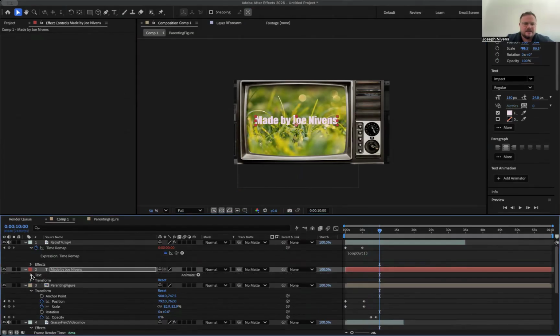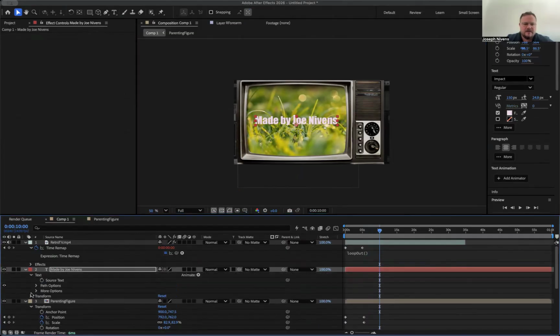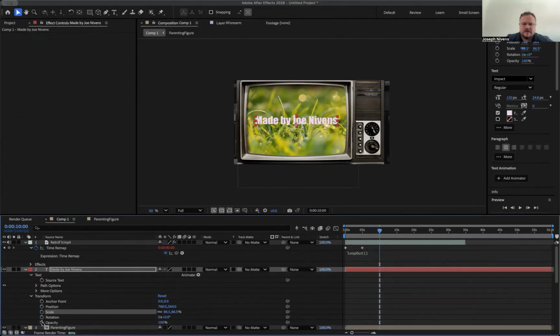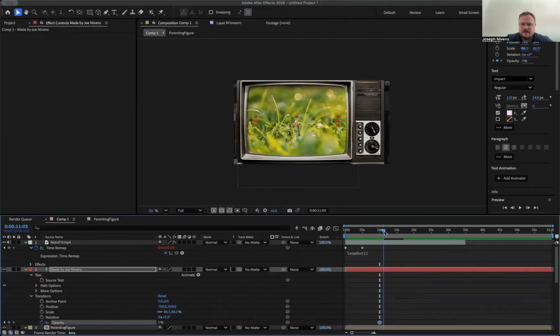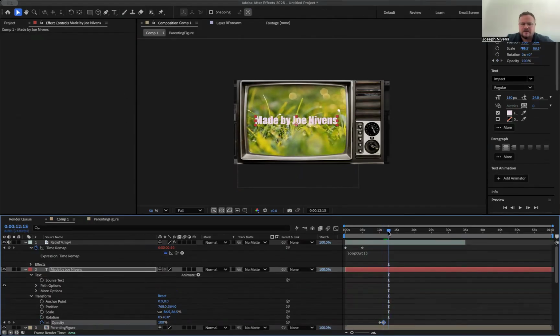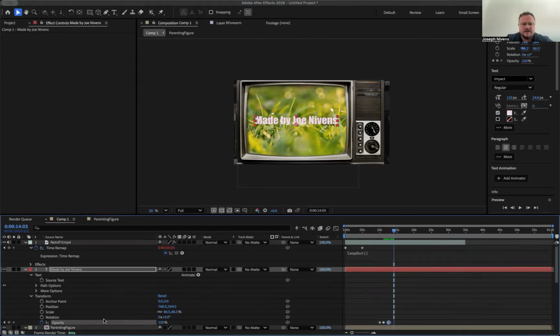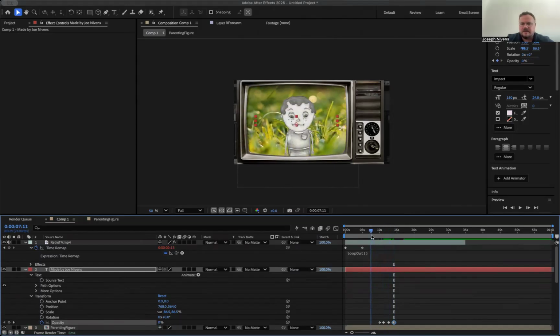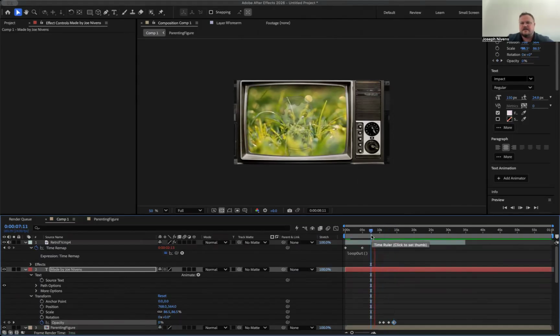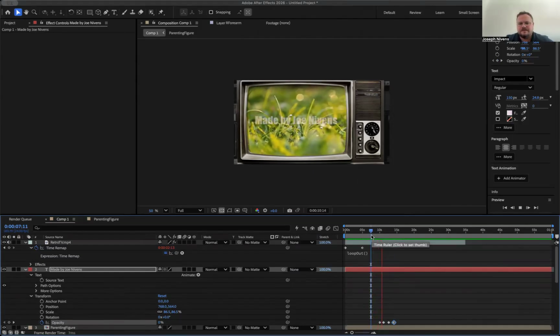And on the text animation, I'm going to have it fade in. So turn the opacity to 0, move over a couple of seconds, set it to 100. Move over a couple of seconds, copy and paste that keyframe so it just holds at 100, and then move over a second or two and set it to 0. And now it will look like it's just fading in after this plays.